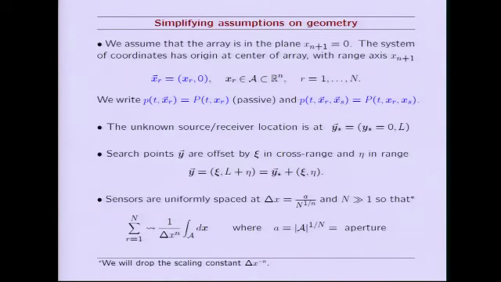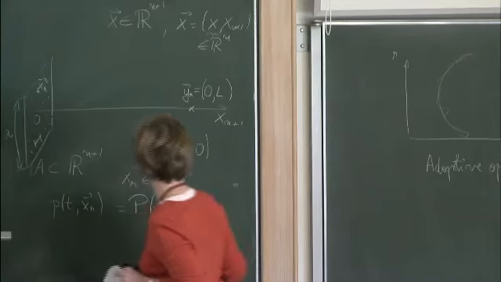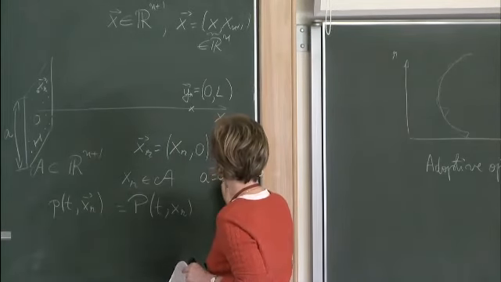And then I will drop, for simplicity, the scaling constant. Okay, so wherever I had sums, I'm going to simply write integral over the aperture. So that's the continuum approximation. And then the linear size of the array, so you can think of the array, for example, in 3 dimensions, then this is just like a sort of a square, and the linear size of the array is a scale that is important, and that is called the aperture.